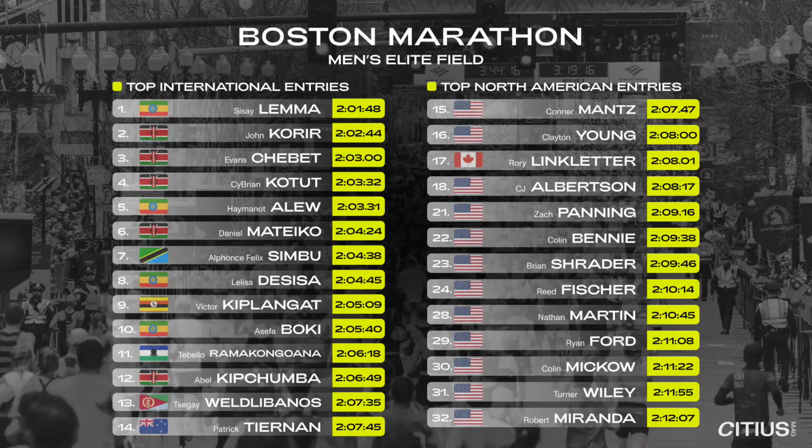I'm gonna go crazy and pick the guy from Lesotho. Now everyone's looking at number 11, whose name is Tebello Ramakongoana. In 2014, when Meb won the Boston Marathon, I was in the press room. That morning, I didn't really know how to spell Keflezighi, but by the end of the day, when you're typing out 50 tweets about this guy about to win the Boston Marathon, you get the spelling down. I think by the end of Monday, we might all know how to spell Ramakongoana, because he might put Lesotho, a country of 2 million people, on the podium of a world major marathon.